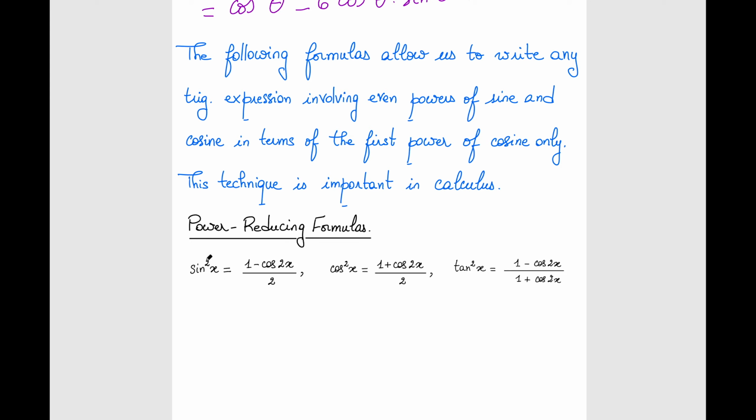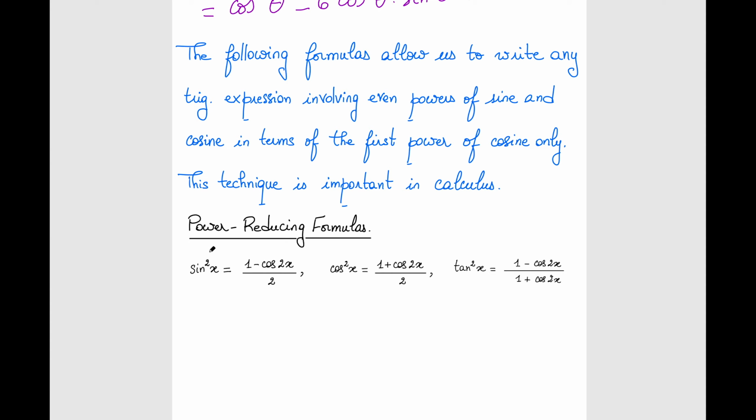So it allows us to write even powers of sine and cosine. Here I have second degree sine, and here I have second degree cosine, and you can transition from second degree sine or cosine to what's the active ingredient on the right side in both of them? Just cosine, with power 1, right?